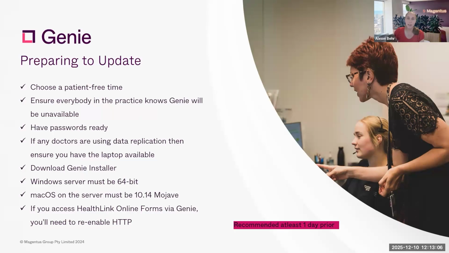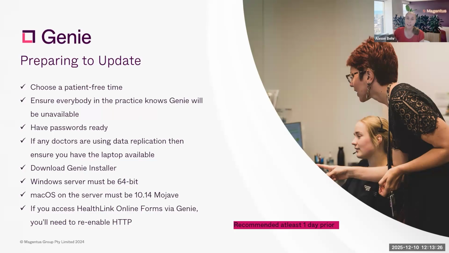Genie version 10 and above are only able to run on 64-bit computers. If you have an older server, you may need to double check it's 64-bit and actually meets our minimum hardware specifications prior to scheduling an update. You don't want to start it and then find out you can't launch the program.